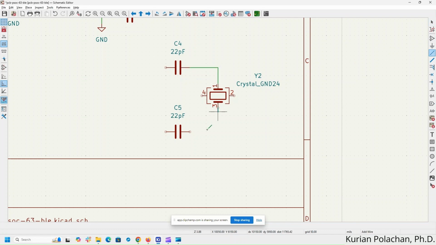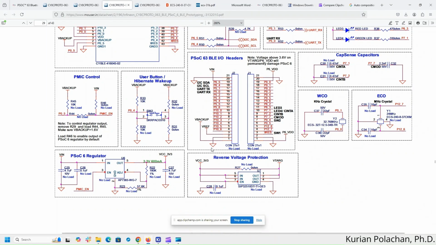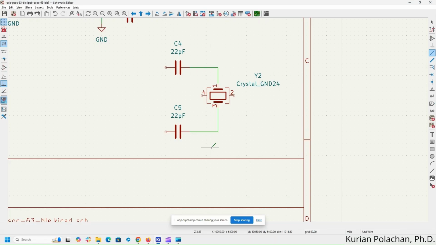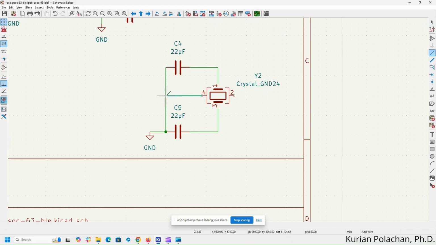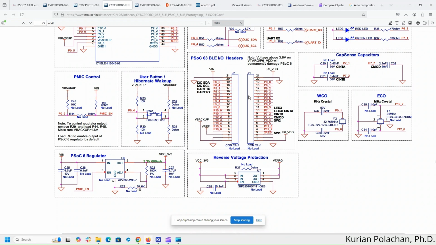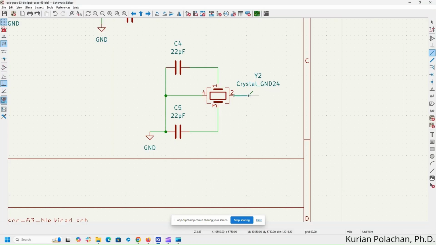This is connected to pin number 3. Now you connect the ground terminal. Now you connect to pin number 2, and 4 is also connected to ground. 2 is connected to ground. So you need to place a ground terminal at the side of the 2 also.